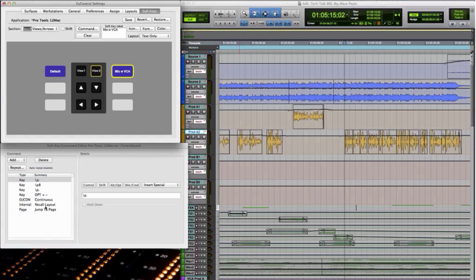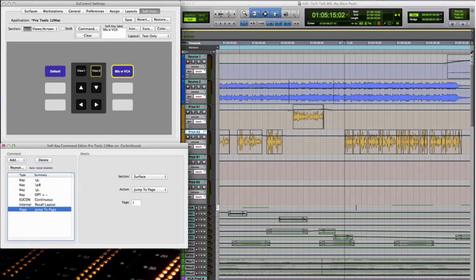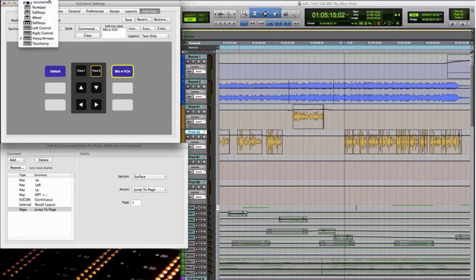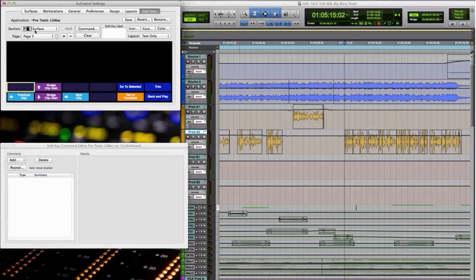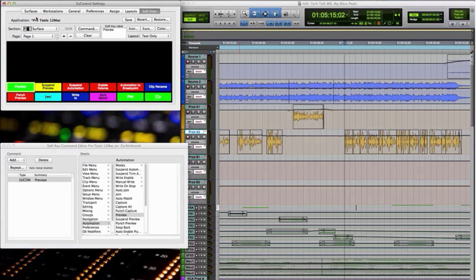And then it's also going to jump to a new page on the control app, right? So let's take a quick look at that. Page 1. Again, to my point before, on this page I've created a bunch of simple soft keys. They're just actions that I use often when I'm mixing.